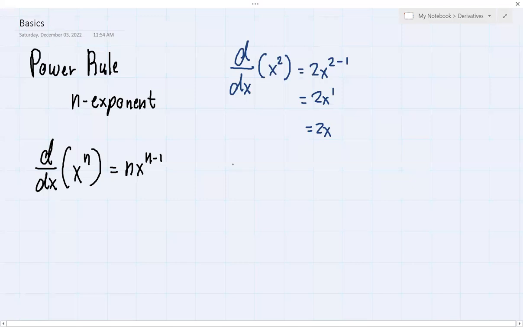Now, let's try one more example. Actually, not one more, pero more examples para ma-master natin. Meron tayong x cube. So, anong gagawin natin? Una, copy the exponent, 3. Next, copy the given, x cube. And last but not the least, ilagay mo si negative 1 sa exponent ng 3. So, magiging 3 minus 1. So, 3x raised to 3 minus 1, that is 2. And that is your answer.